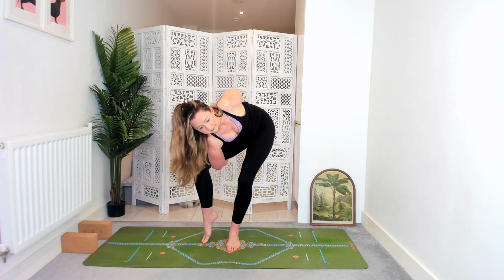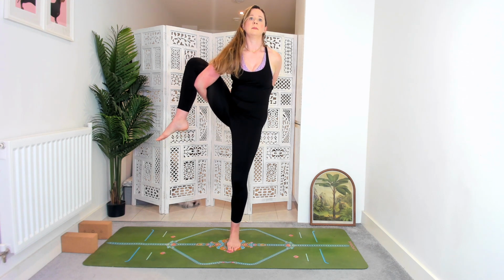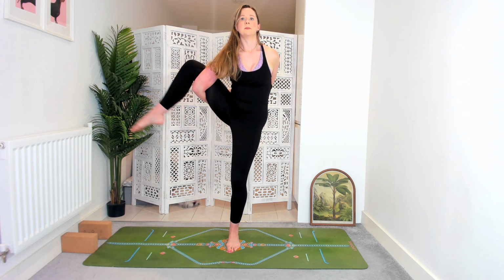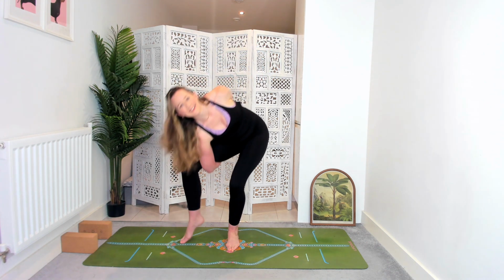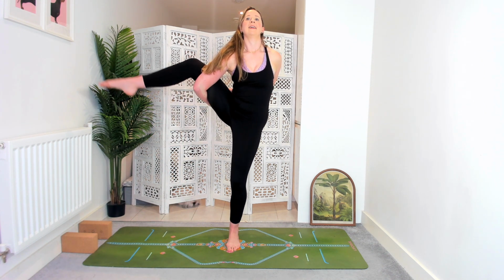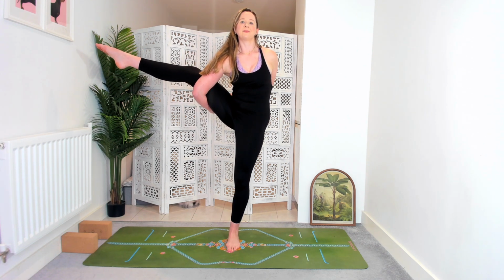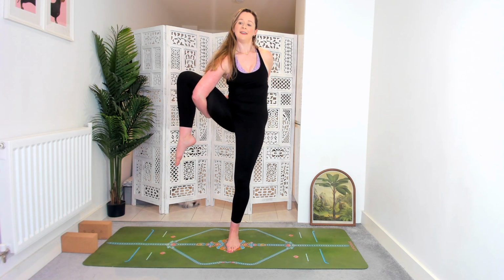Shift your weight into the unbound leg and then begin to lift up your bound leg coming up to stand. Maybe from here straightening that right leg, maybe falling like me. It's all good if you fall. If you take classes with me regularly, you'll know that balance is not always on my side, and that's okay. We keep practicing. So we'll have another little play with Bird of Paradise for a couple more breaths.